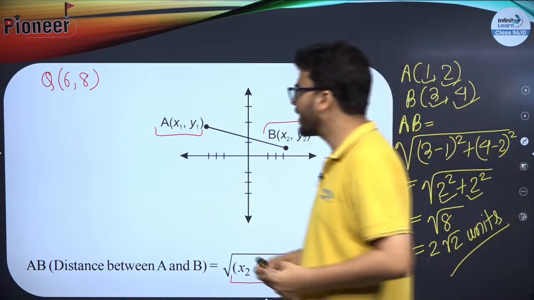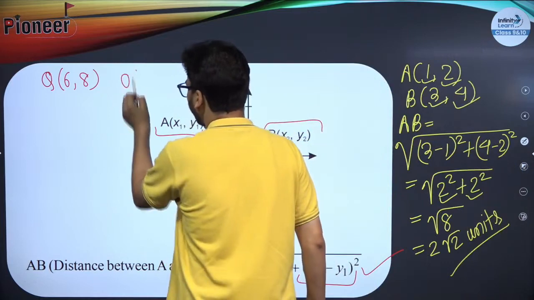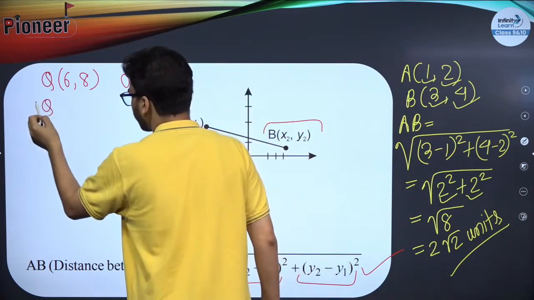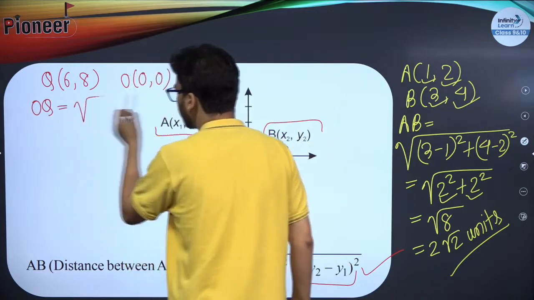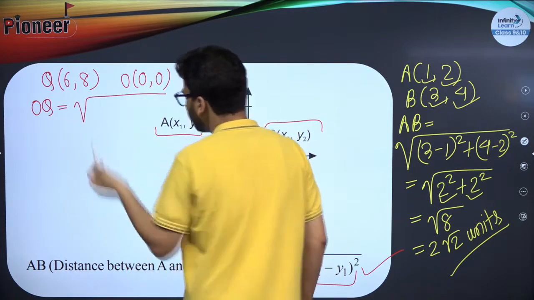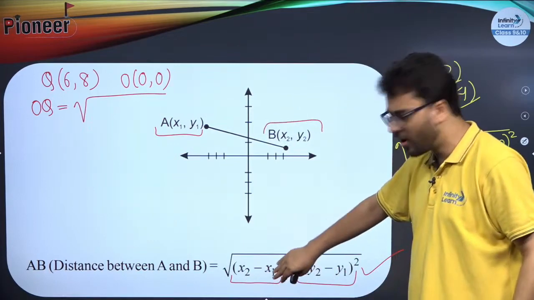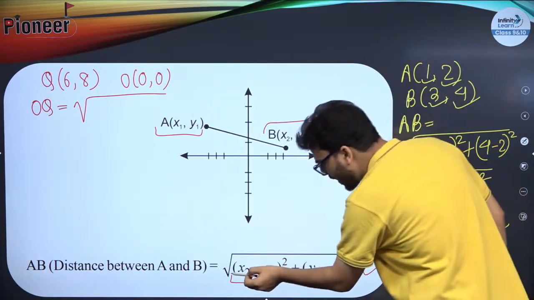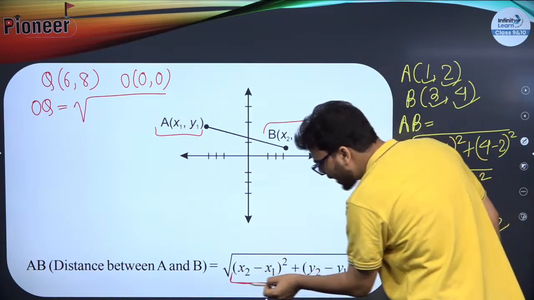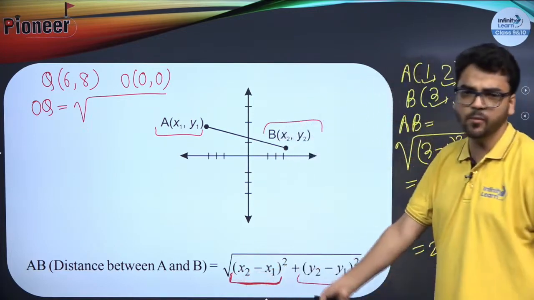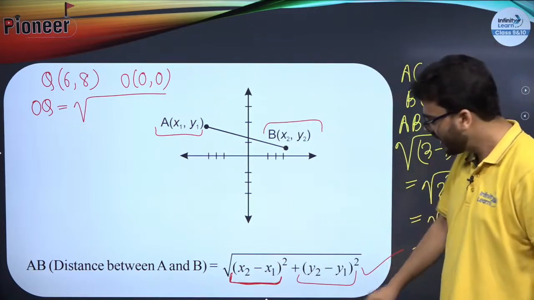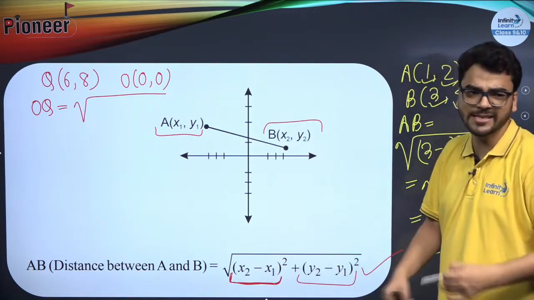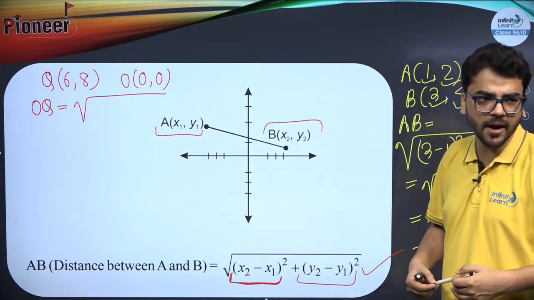So basically the coordinates of origin are what, guys? 0, 0, correct? So you have to find the distance between these 2 points, or you can say we have to find OQ. So that will be square root of, you write x2 minus x1 or x1 minus x2. It is the same thing, because you know that x2 minus x1 the whole square or x1 minus x2 the whole square, they are same only. That will not change anything, right? In the same manner, you write y2 minus y1 the whole square or y1 minus y2 the whole square, it is the same thing. Yeah, that is correct, RN and Parna, very good.